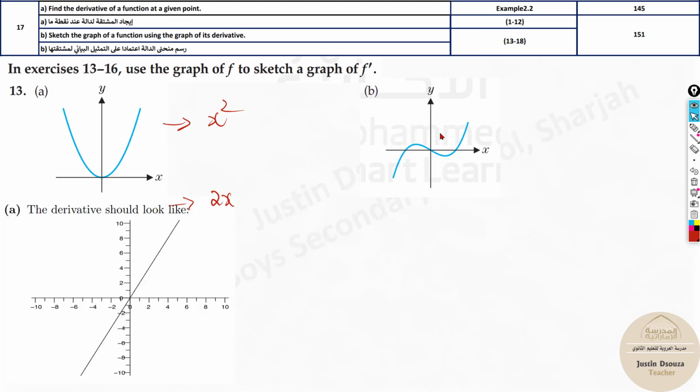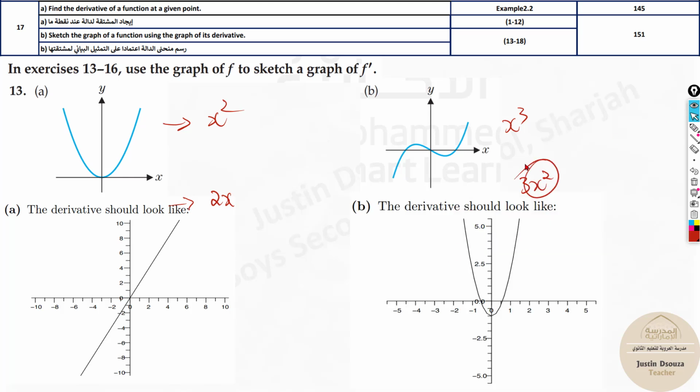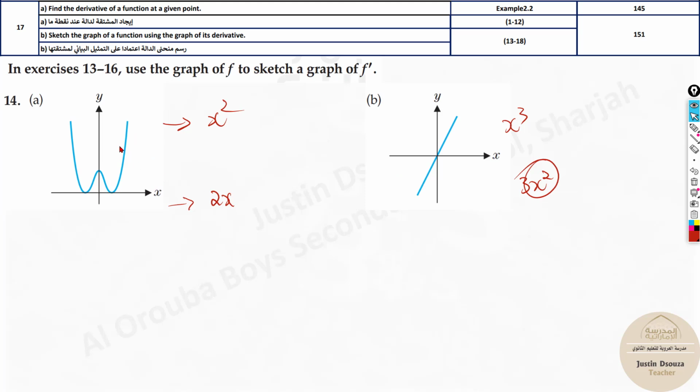Now, what is this graph? This is a cubic graph, right? X cube. The answer when I derive it will be 3x squared. Just see the function over here. It should be a quadratic. It must be a quadratic graph, a parabola. That's true. Just let's go to the other ones also. This is to the power 4, I believe, because there's jumps, right?